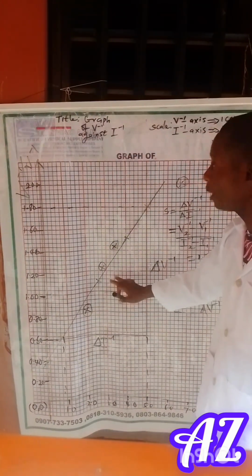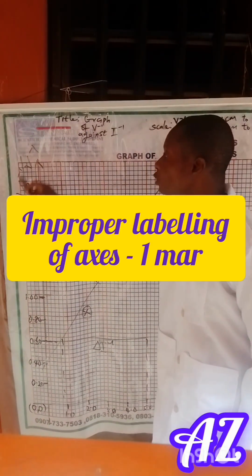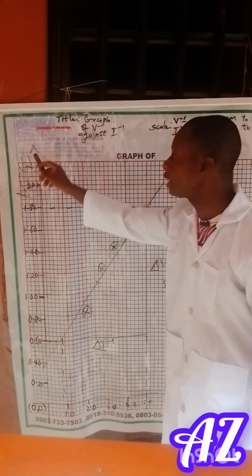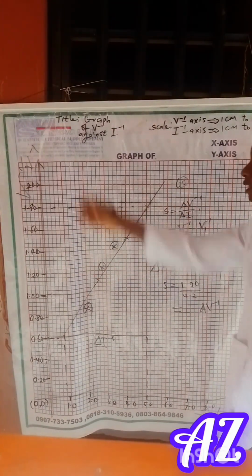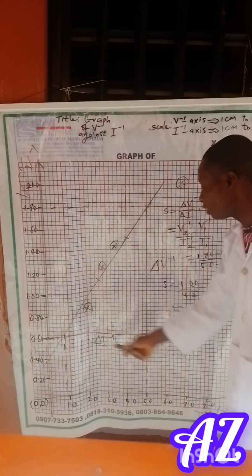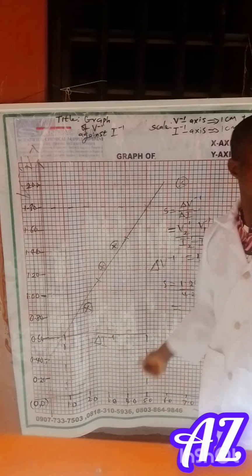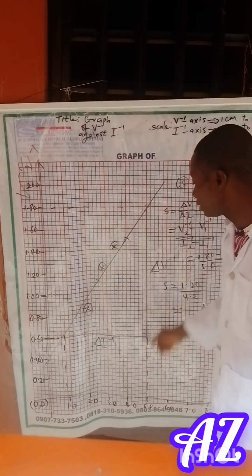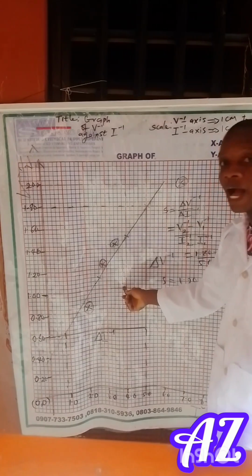Let's go back to the axis. If you don't label these axes with their quantity and units, here too the quantity and the units, you're already losing marks. That is half a mark already going. Then just by drawing a large triangle, what has happened? You have already scored half a mark.